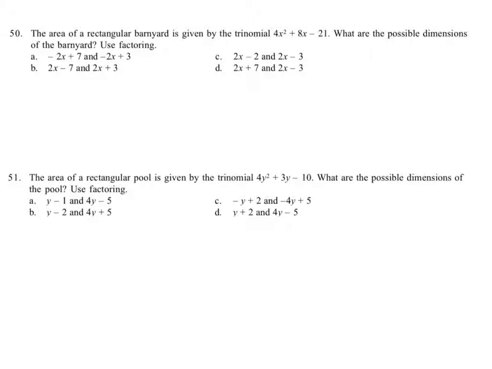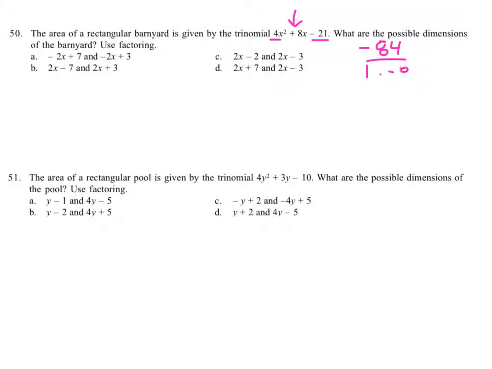So let's take the leading coefficient of 4 right here and the constant term of negative 21, and they multiply together to be negative 84. That's what we're going to try listing the factors of, and what we're looking for is two numbers that will multiply to that but will add to negative 8. And we know that we've got one of each sign because it's a negative 21. So let's see how we do here.